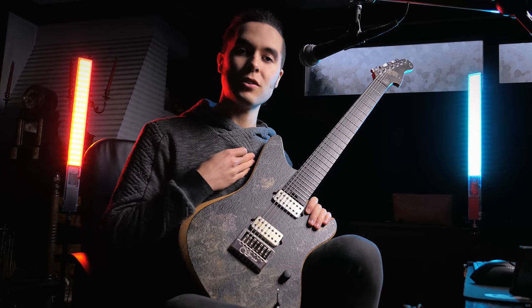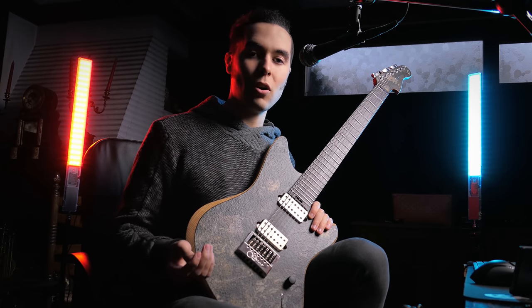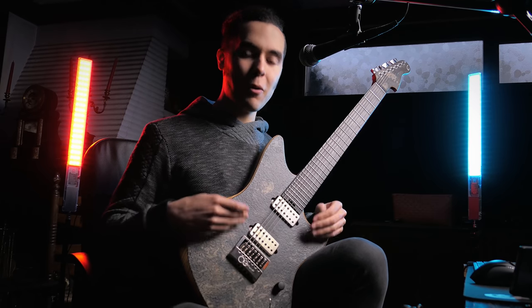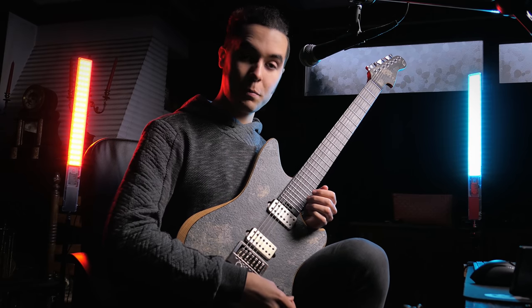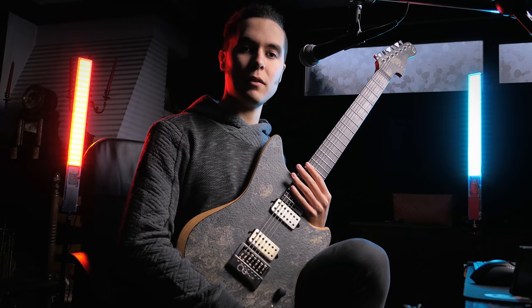And I'll be the first to say, I'm not a big pickup guy. I don't have a lot of experience or a lot of knowledge of what pickups really do to affect the tone of the guitar. Now I feel like I have a little bit more experience with an extra set under my experience belt, but I would describe these pickups as very clean.